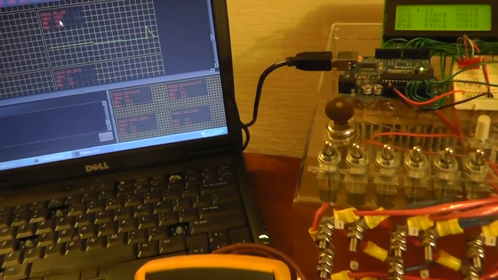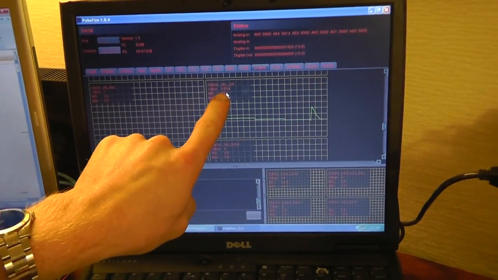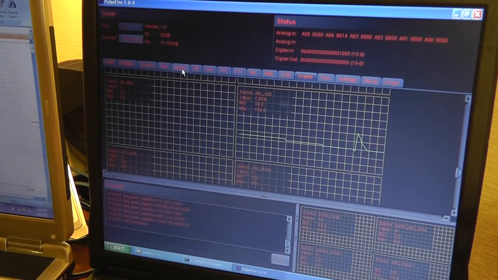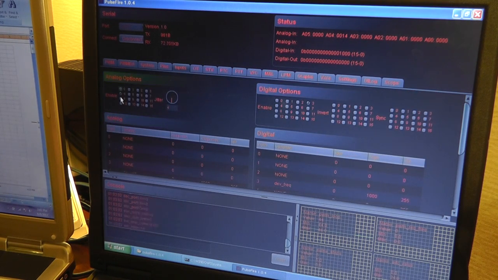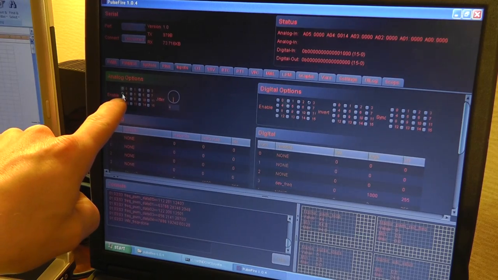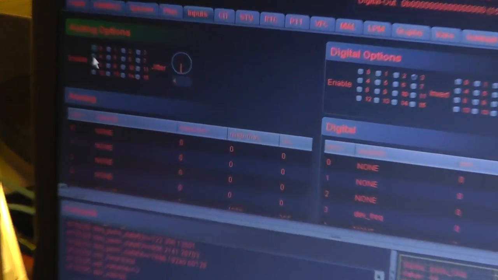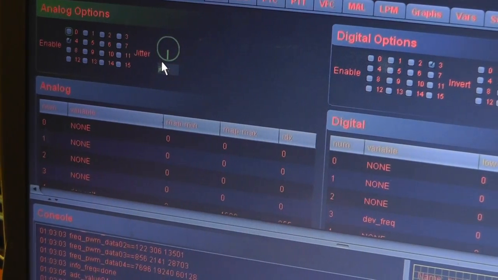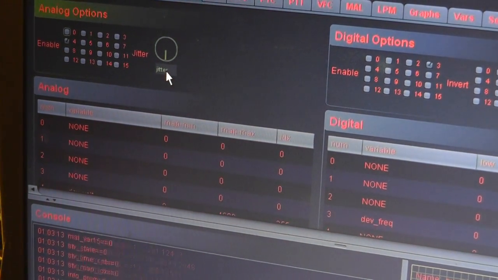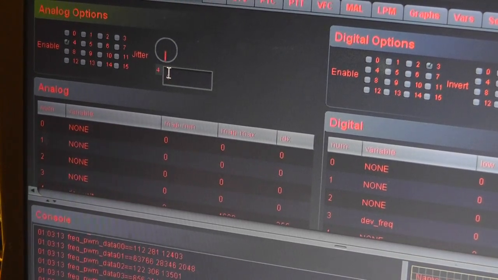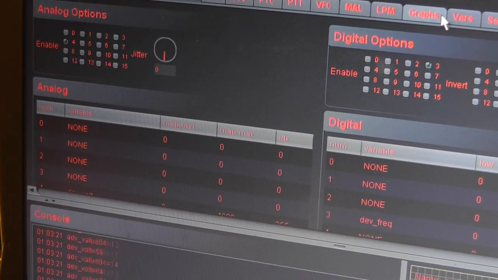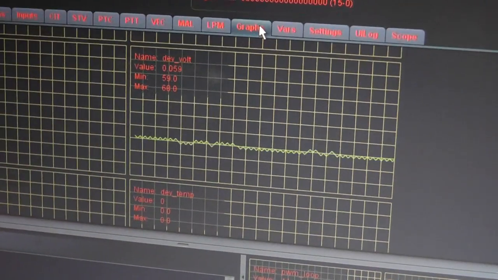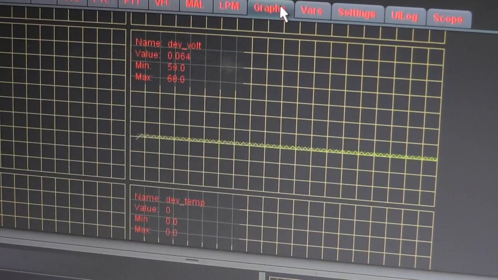Okay, and basically this value right here, oh, let me show you one more thing before we get too far. There's a setting in the inputs. If you scroll back up to the top, you've got to make sure you've got the input enabled. If it's not enabled, it's not checkboxed, it won't work. And it's got this jitter. What the jitter does is if you put this at like zero, it's just going to sit there and jump all over the place. So if I go back to my graphs, it's going to sit there and jump all over the place all day long. See it jumping?